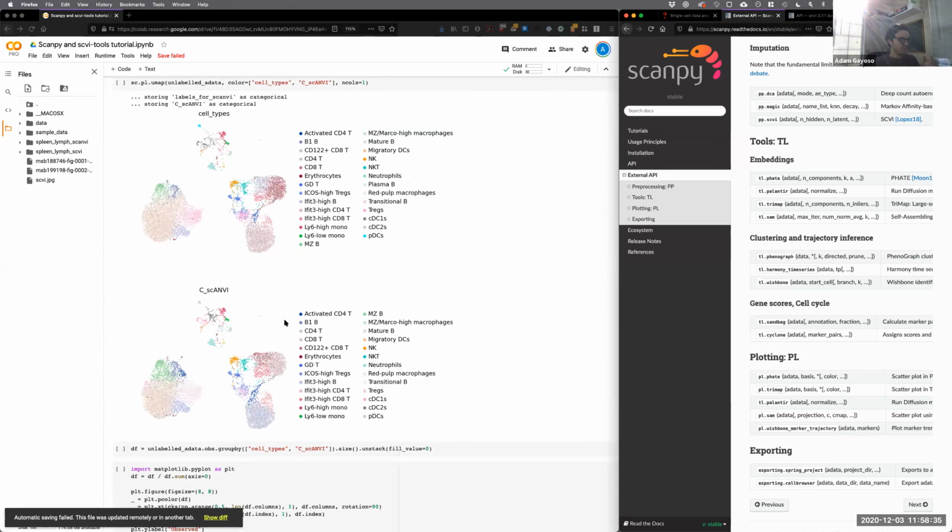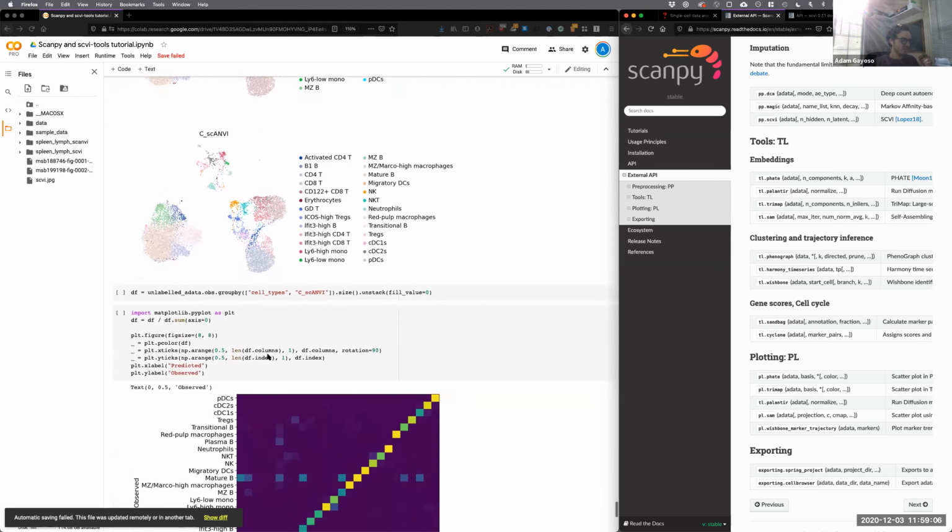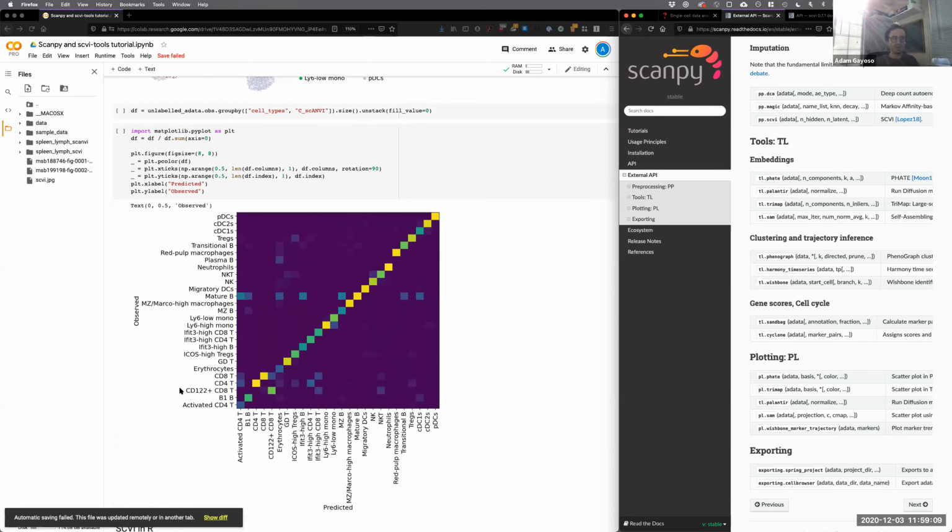And just to give you an idea, I took half the data, I treated it as unannotated, and then I asked scVI to automatically annotate the unannotated cells. And this is the output. So these were the original cell types. And this is the output by scVI. The colors look a little different because scVI has a little bit of a problem. There's one cell type that only had 9 cells. So it's hard for scVI to predict that cell type. That would be the plasma B cells, but otherwise everything else mostly checks out. And here's a confusion matrix of sorts to look at that.